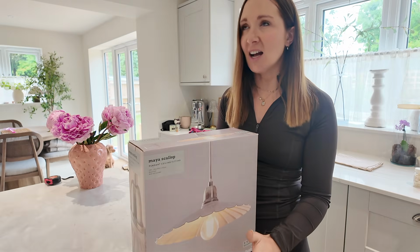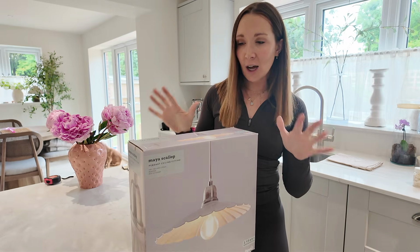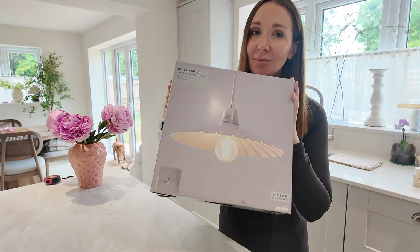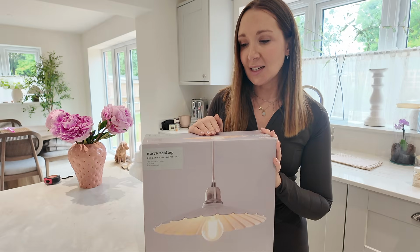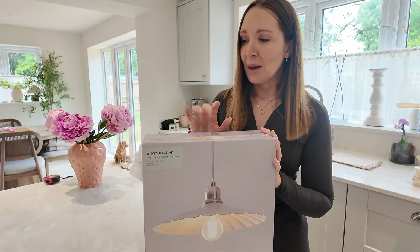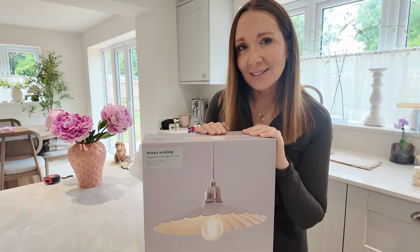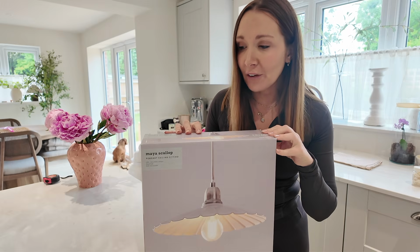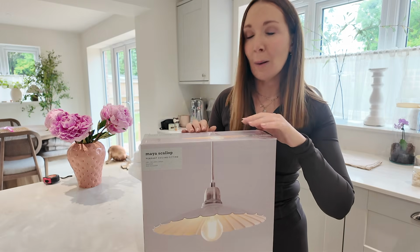I'm not 100% certain that I want lights, and I don't have the electricity installed at the moment for lights either. So I was looking around for some cheaper alternatives, and I found these from Dunelm. When I found them, I knew Dunelm did a shade, and I knew that it was pretty cheap. It was £8 for the shade, and I was like, that's a fair amount. But then I scrolled down a bit further, and they did it in a pendant fitting. And guys, my jaw hit the floor. They were on sale with 50% off. So I picked these up for £15 each. So £30 in total for 2 pendant lights.